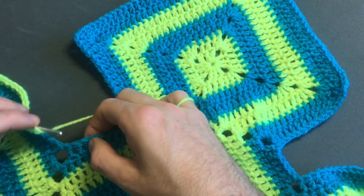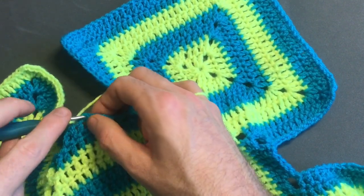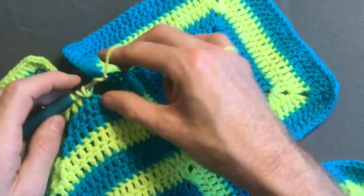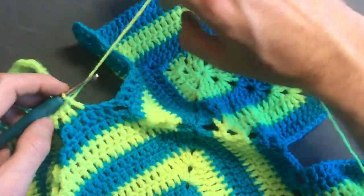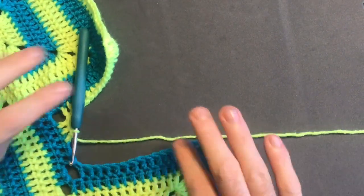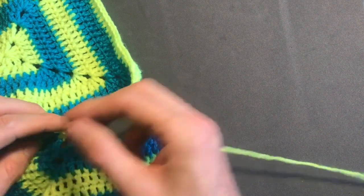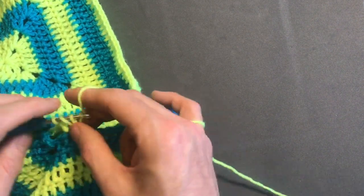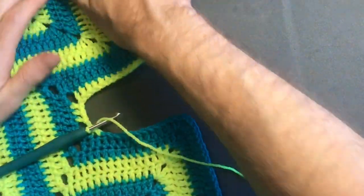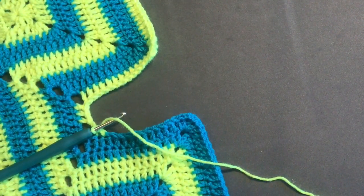Right, so again, we're just going to jump straight over onto that side. By this point, you should have three stitches in the middle there, if you've been following me correctly. Now I'm just scooting on round again, and we're going to jump back up onto this square. So one, two, and that is our third stitch. We're just going to carry on going until you hit the end of a round, and then slip stitch to join, and then I will join you for round 14.